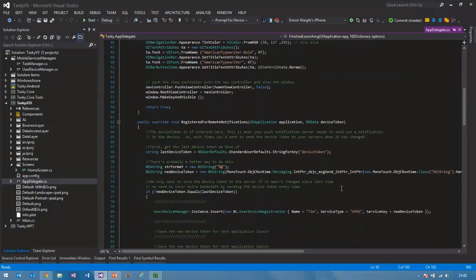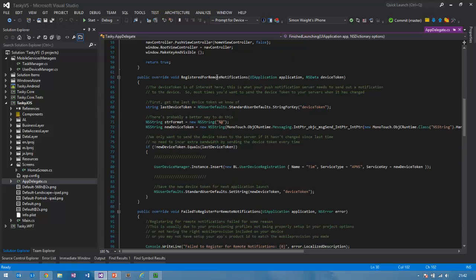And then later down here, once we're registered for remote notifications, we're going to insert this information into Azure Mobile Services in the user device registration table, so that we know that the user Tim is using APNS, and this is the service key that we'll use when we send a push notification to this user. So this service key is unique per device, and this way we're tying any task that's assigned to Tim to be sent to this particular device token.